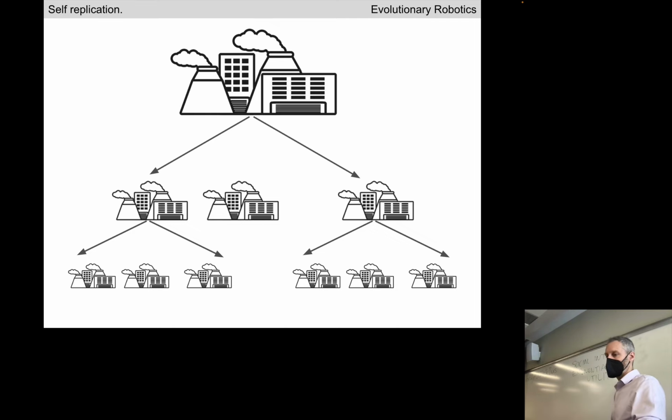Question? Are there other examples of exponential utility that don't involve self-replication that you can think of? Possibly. Great question. Can you think of any? Think about all the technology, hardware and software, that surrounds us at the moment. Whether your cell phone is actually doing useful work for you or your computer, that's something we could argue about. But if you think about machines or algorithms doing work for us, can you think of examples of technology where, if you watch that technology from month to month or year to year, the amount of work that technology as a whole is doing is increasing faster than linear? Maybe it's not doubling, but the rate of increase is increasing from one year to the next.